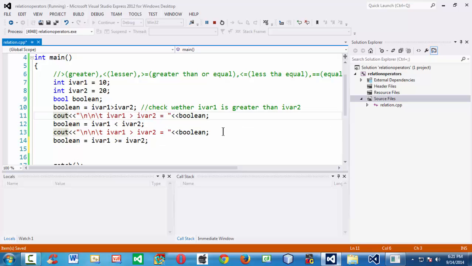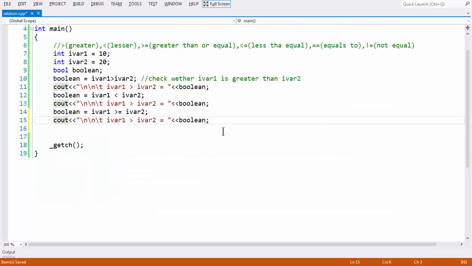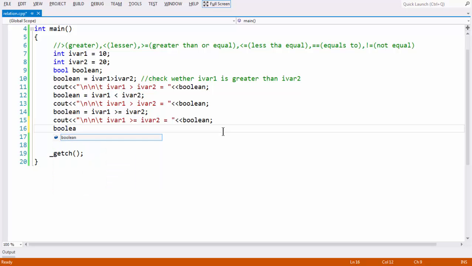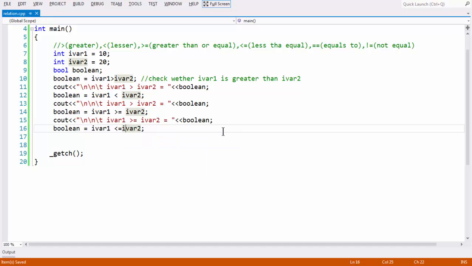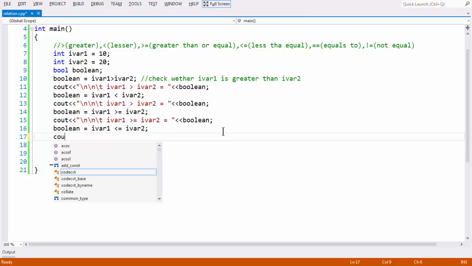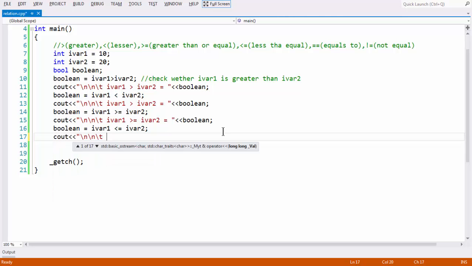It's not true. Let's copy that cout statement once again. I'm just pasting it here. Let's go to full screen. So I_var1 greater than or equal to I_var2 is false, and it will yield the result 0 here. In the same way, boolean is equal to I_var1 less than or equal to I_var2, with cout and tab and newline.